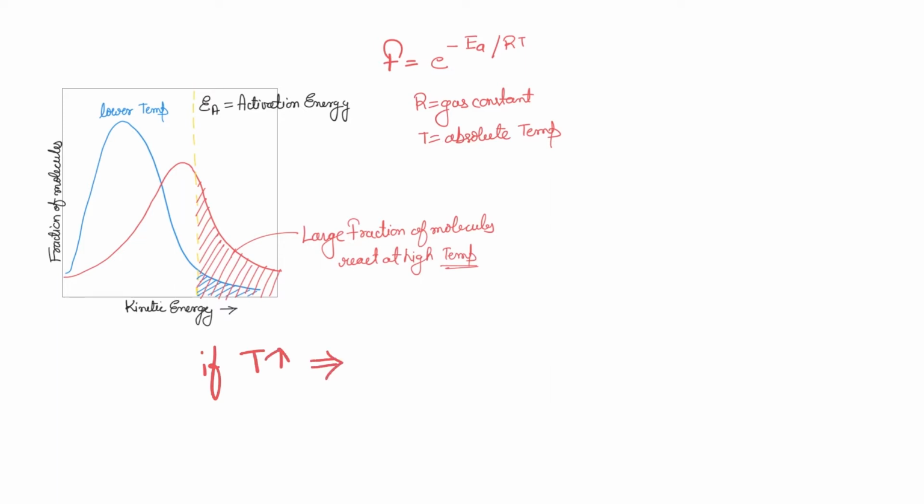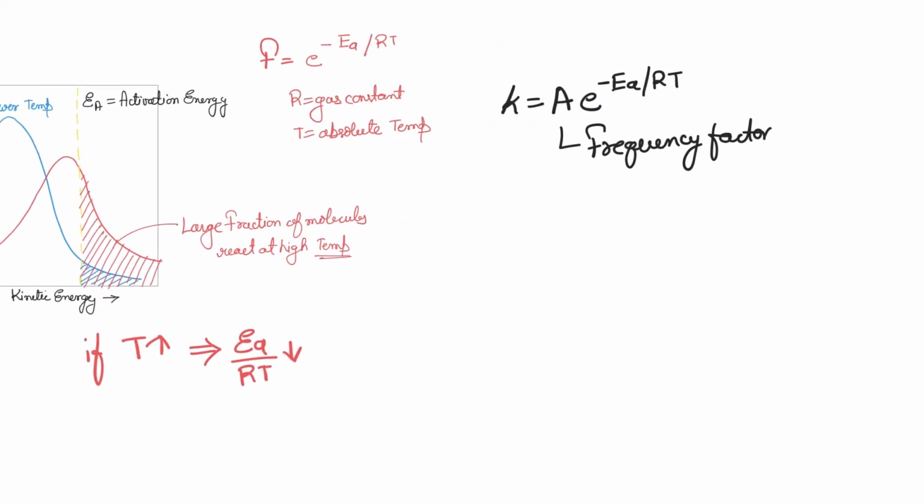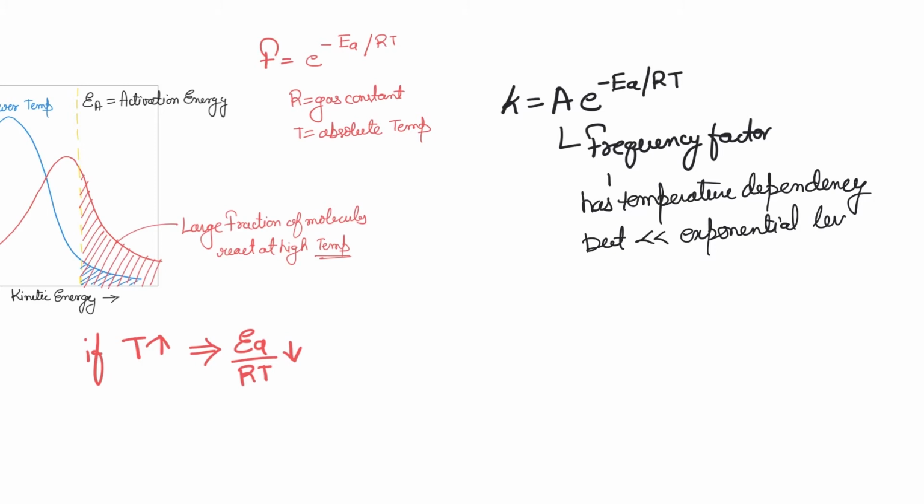So we can safely assume that if the temperature of a particular system increases, then EA/RT is going to decrease. Why? You have increased the temperature, right? And we can come up with a relation on how the rate constant depends. So that is k = A e^(-EA/RT). Now, A is a frequency factor. We should remember a point that obviously this frequency factor is liable to change, right? But the change is very less in magnitude compared to the exponential factor. That is why we keep it about the same, and we think that it does not affect us.